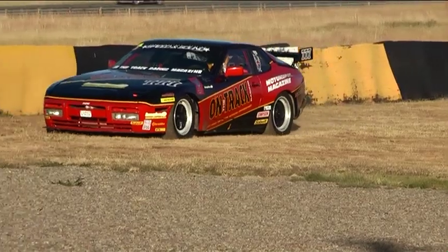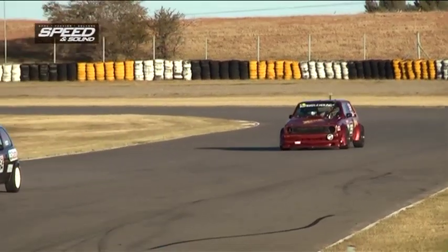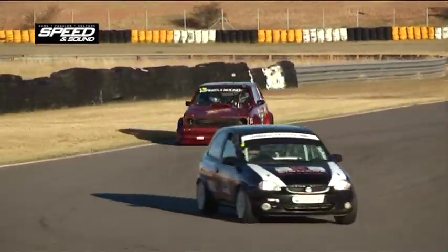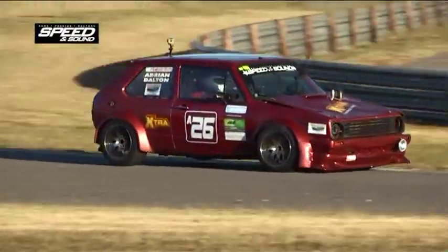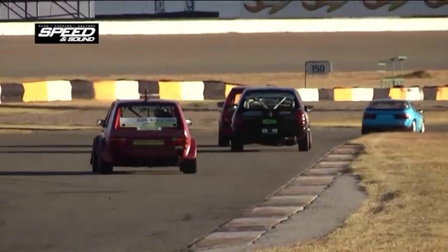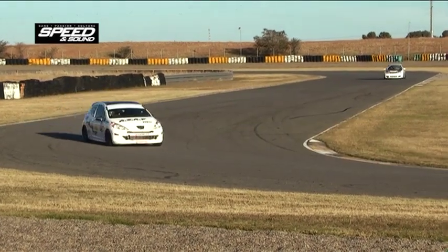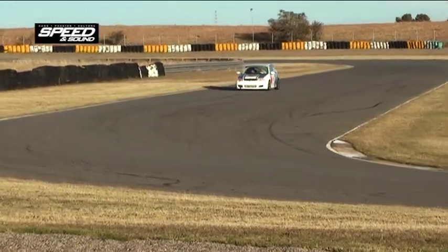That car's definitely not on the track anymore, so Vaughan Obidol, that is not where you want to be parking the Porsche. Looks like that's the end of the race for him. Here we got Adrian Dalton now in second place, obviously because he pitted before the speed and sound BM of Joel, and he's trying to get through the field. Found a way past some of the back markers and some of the slower cars out there as well. Halfway through, we're looking at some changes.